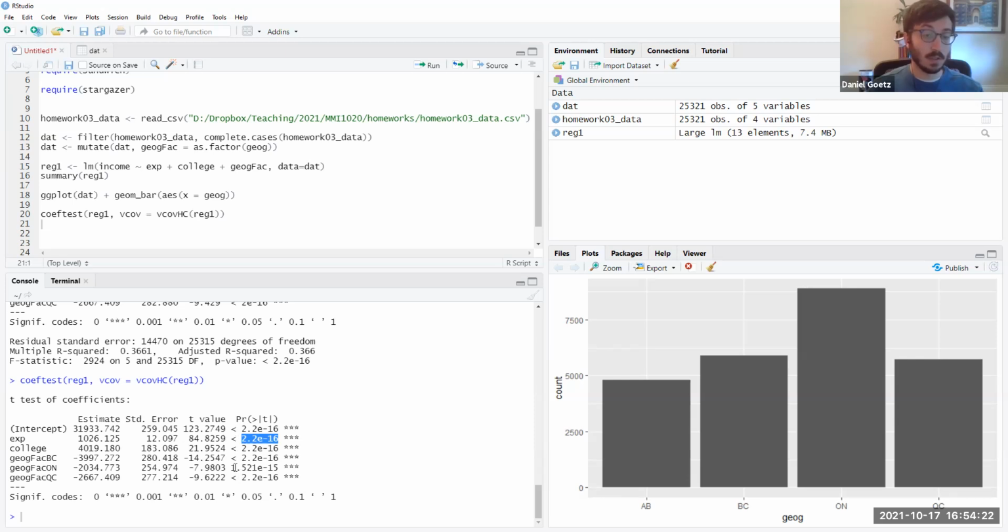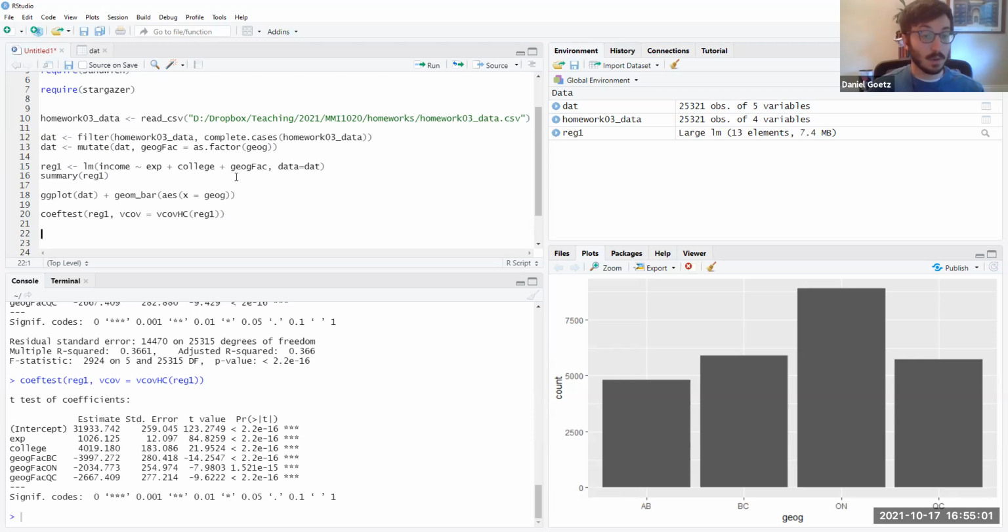So we can interpret our t values and our p values exactly the same with our coeftest, right? We can see that, say for one of these, the probability of observing a coefficient as large as 1026 for the exp variable under a null where it has no effect is less than 2.2e-16, right? So the probability is basically 0 that we observe something this large in a randomly drawn sample if the true effect of experience is 0. So we can definitely safely reject the null that the effect of experience is 0 in this data set. Okay. Perfect. So what else do you want to do?